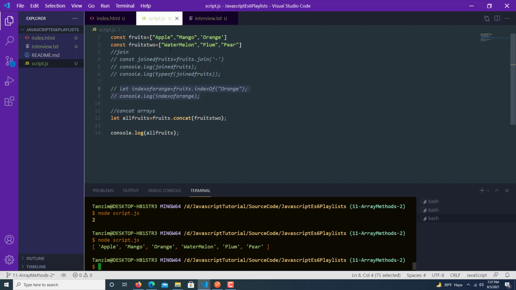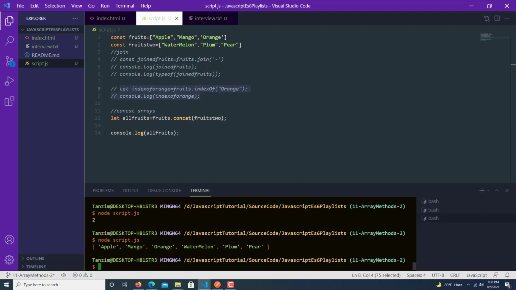That is fruits and fruits2: apple, mango, orange, and watermelon, plum, pear. If you do fruits2.concat fruits, then the values of fruits2 would come first.